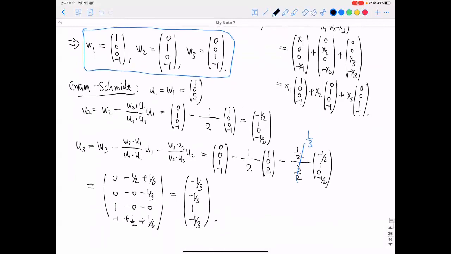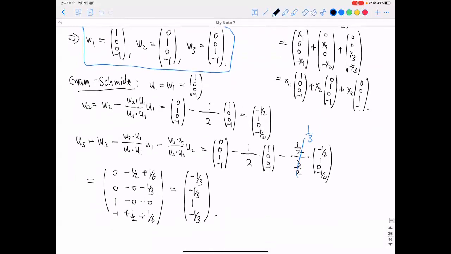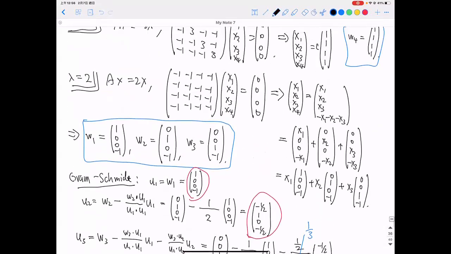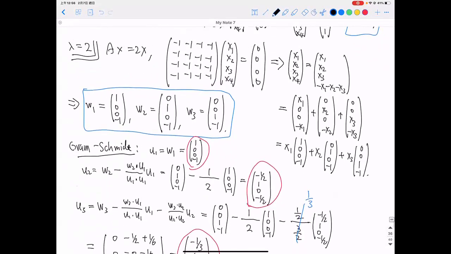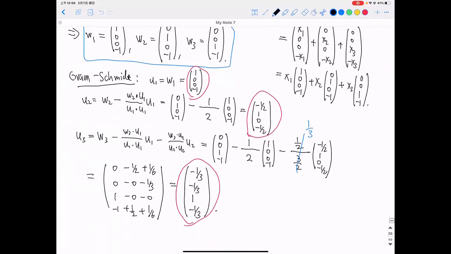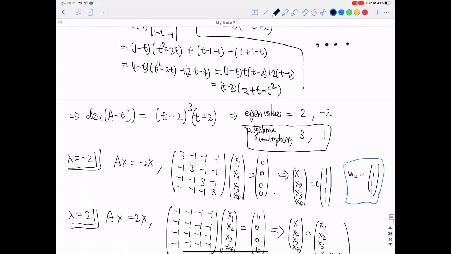Okay, so what we've done here is apply the Gram-Schmidt process to obtain from W1, W2, W3 three new vectors that are now orthogonal to each other. Together with W4, you now get a collection of 4 orthogonal vectors, and you have to normalize them to make them orthonormal. That's just going to get a bit tedious, so we will not write it out. But this is in principle how you do it.